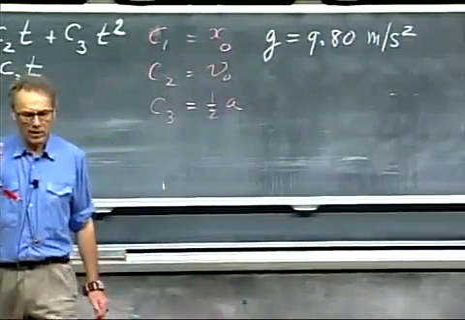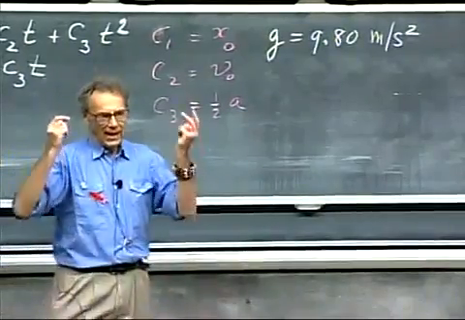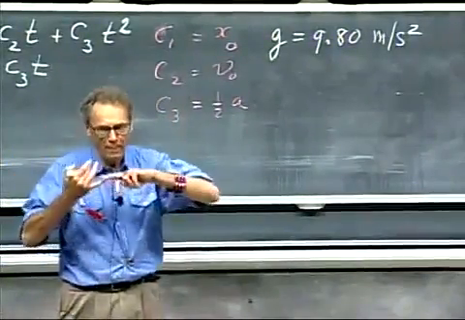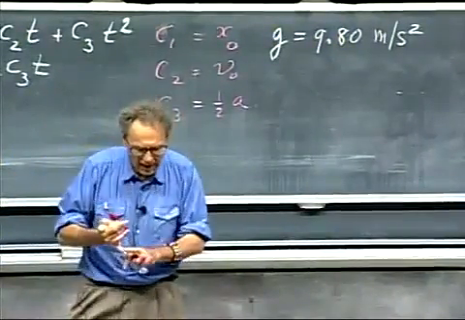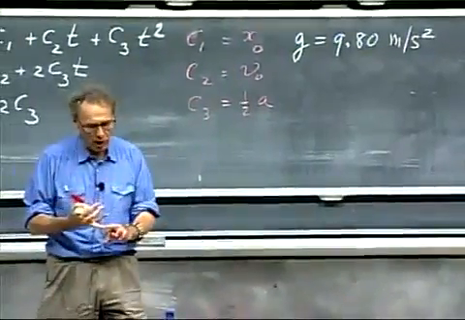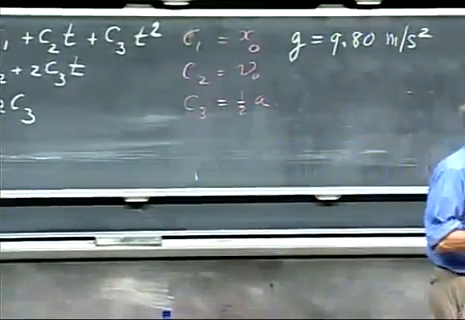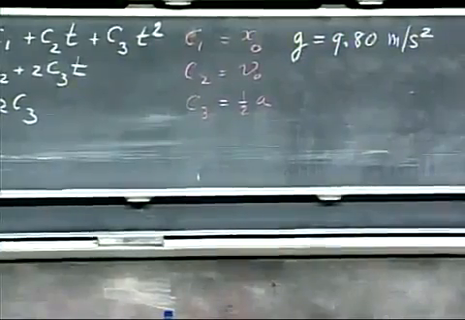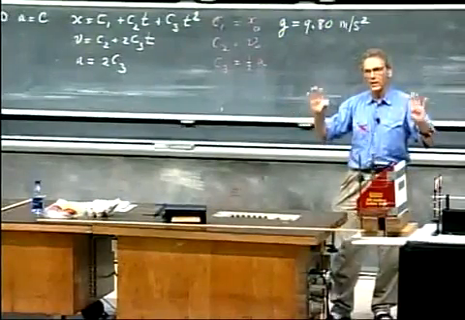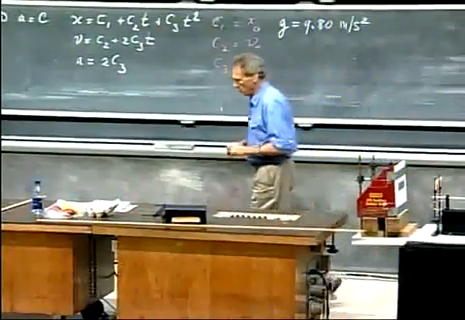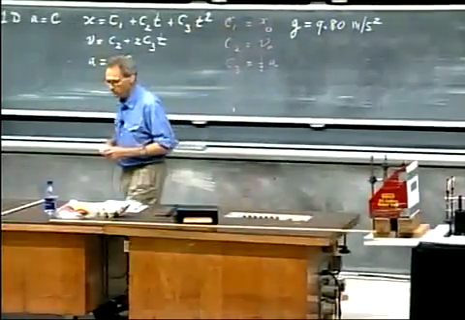This gravitational acceleration is independent of the mass of the object that I drop, of the speed of the object, of the chemical composition of the object, of the size of the object, and of the shape of the object, assuming that we have no air drag, assuming that these experiments are done in vacuum.